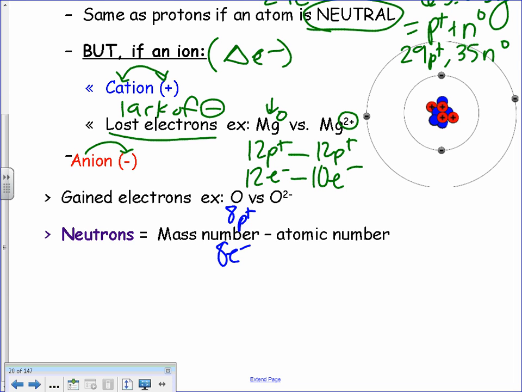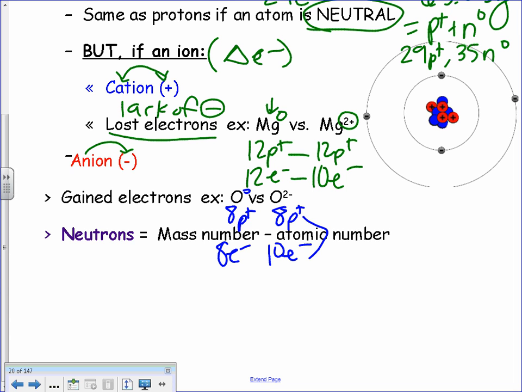Okay, now I have an anion. How many protons does this anion have? Protons, yes, protons are the same. They stay the same. But you can see I went from a 0 charge to a -2. How do I get a -2? I have to add 2 electrons, so it's now going to have 10 electrons overall. Comparing these two, 8 pluses and 10 negatives, the 10 negatives win. There's an overall net charge of 2 negative charges. So we are going to have to start to look at each of the subatomic particles and really easily compare them if needed, figure out who's more protons, who's more electrons, stuff like that.